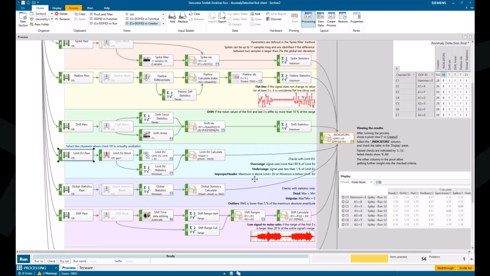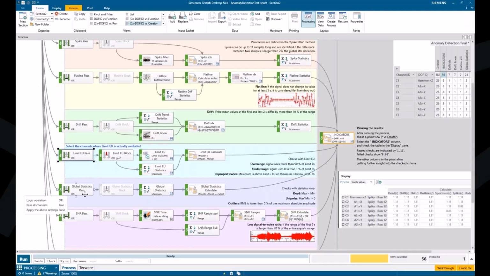The way we store our data, this doesn't lead immediately to the clipping of your input signal. So even if you have that improper header, you will see that still the measurement is okay. In some other measurement systems, you would see that it's then hitting the ceiling and then just being flat for a certain amount of time and then coming back. In our system, that usually isn't the case. You can still store the data that is larger than limit EU up to a certain point, but there's enough headroom. Still, it's a good idea to know whether it's happening or not.